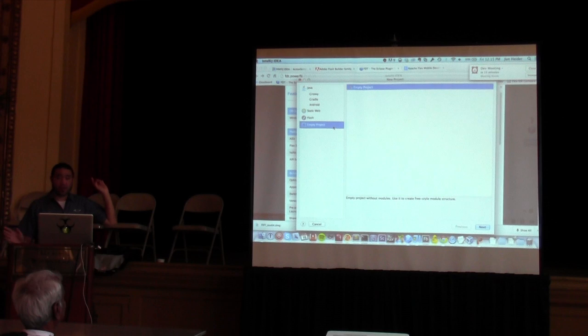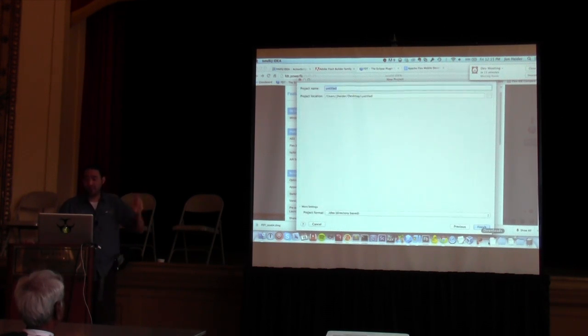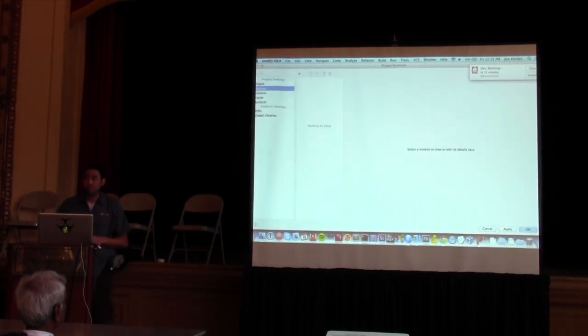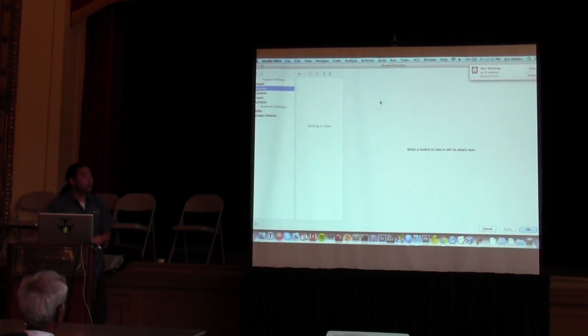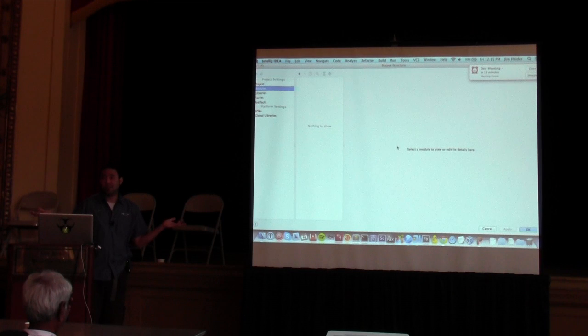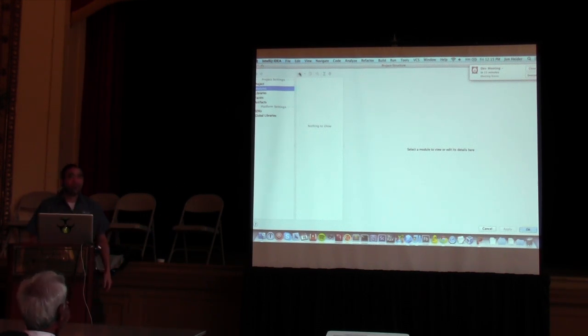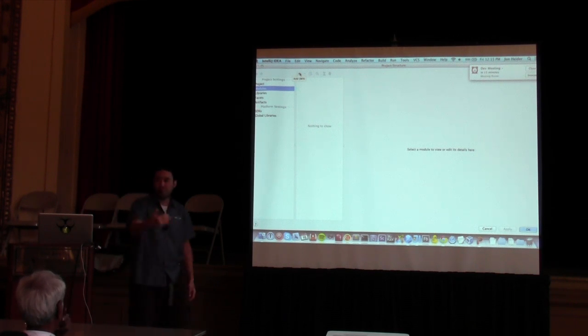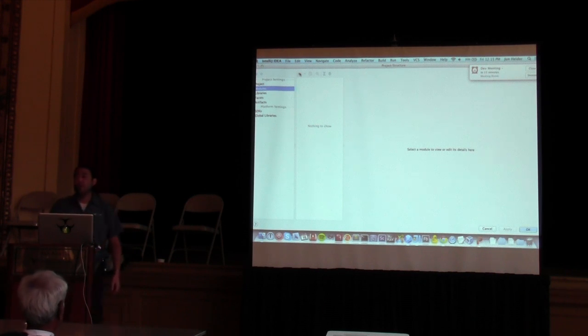I'm going to start with empty for now, and we'll see why. It's going to be Hello IntelliJ. Then I'm going to finish this. Now, if I just say okay, I'm going to have an empty project, i.e. workspace, I create a module. So in IntelliJ, your mobile project or your library project is a mobile module or library module. Once you can kind of get past that, IntelliJ becomes a lot easier to think about and use.